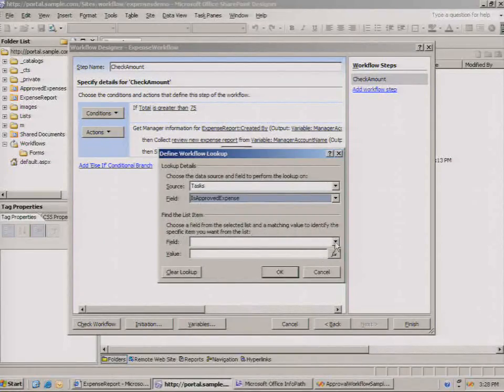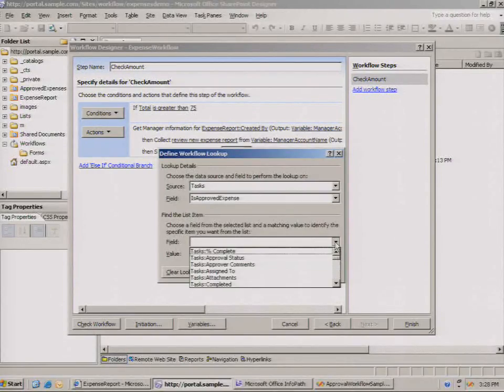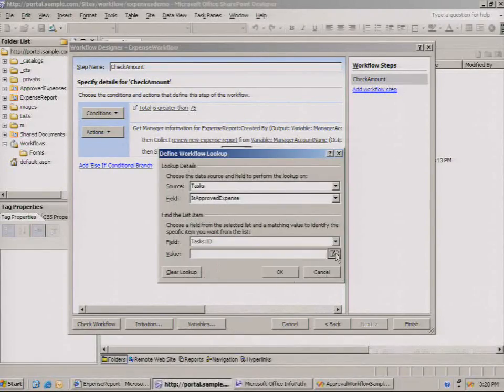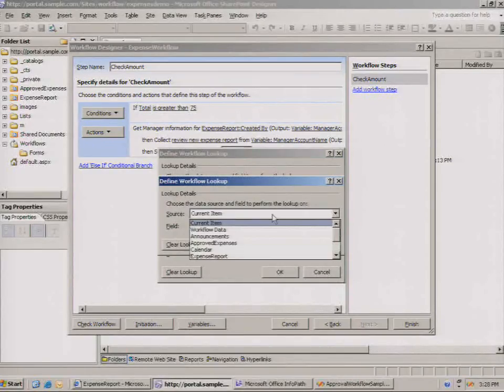Okay, but the task list contains multiple different tasks. Which one are we looking for? So we are looking for the one where task ID, here it is, ID is equal to our collect variable.